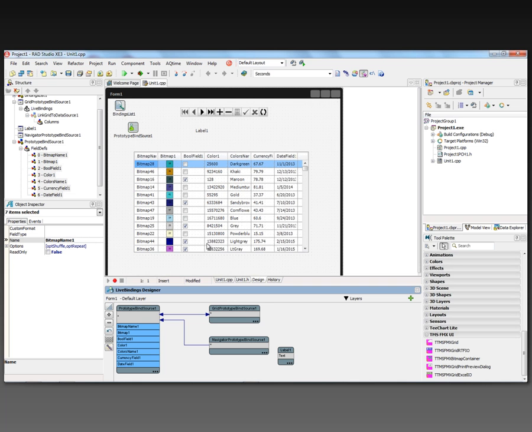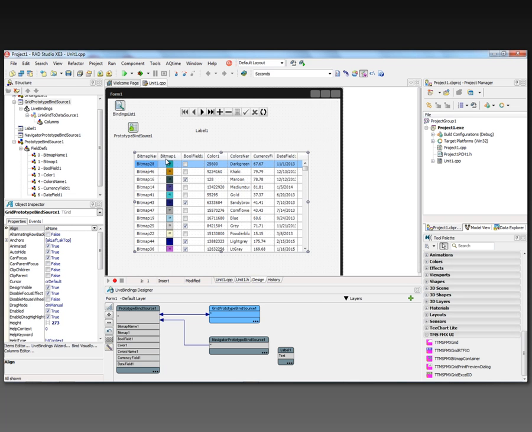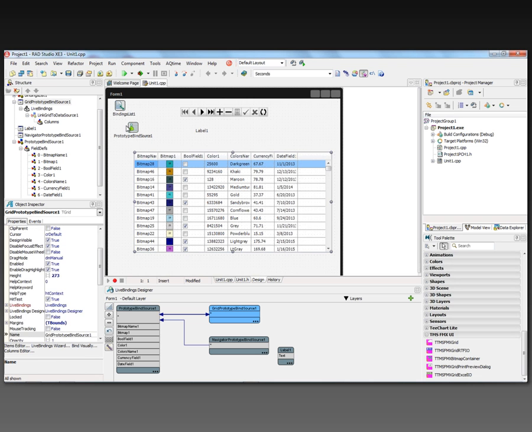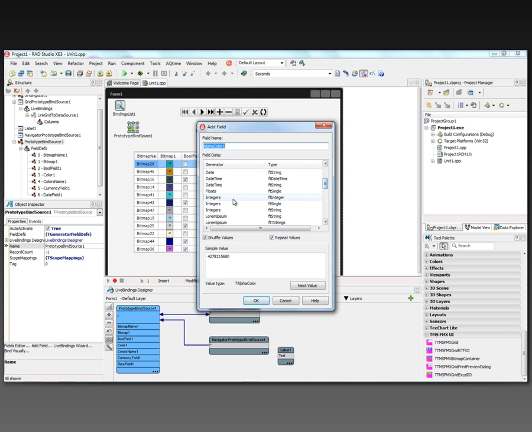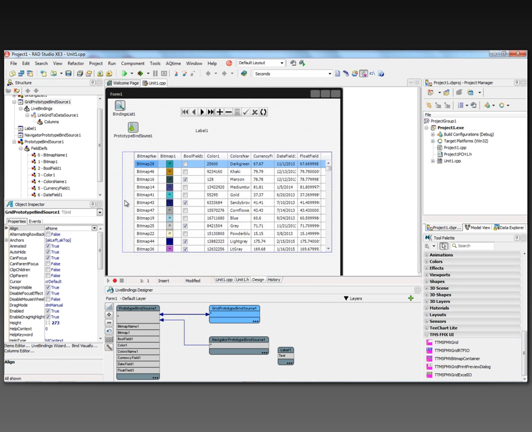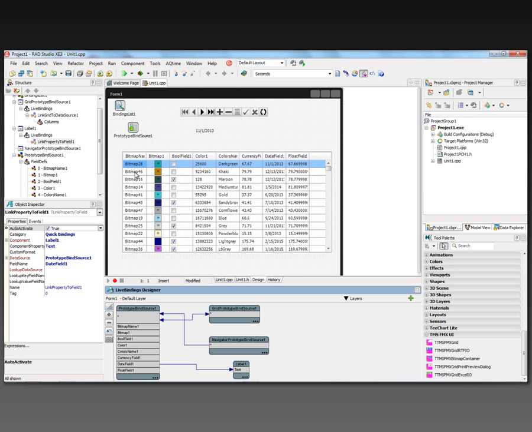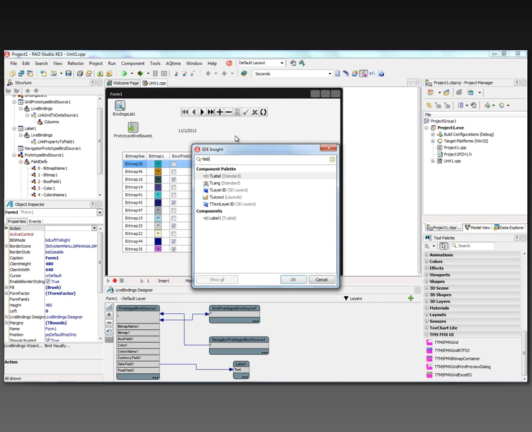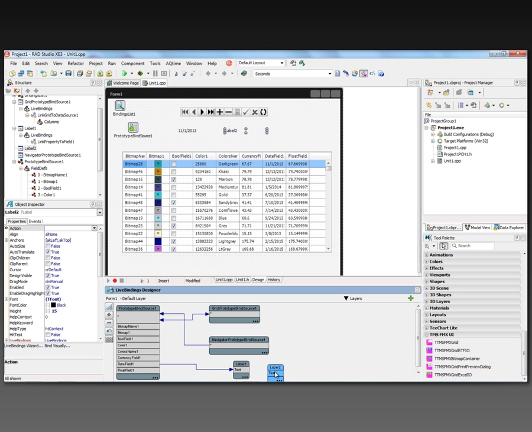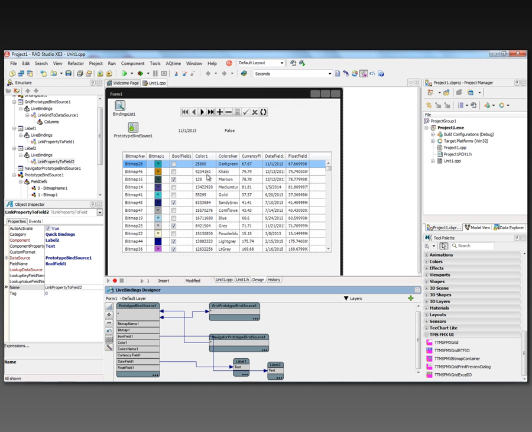And now we've got some data. We've got some strings here. We've got some bitmaps, some Boolean field with data checked or not checked, a color value, a name, some currency field, date field. And we can add additional fields. Maybe we need a floating point value, and there's some floating point data. And then we can associate this label. Maybe it's the name field or a date field with this label. So depending on which row we're on, we're going to get the data associated with it. And let's add a second label. And we can associate that with another column, like this Boolean value, true or false.